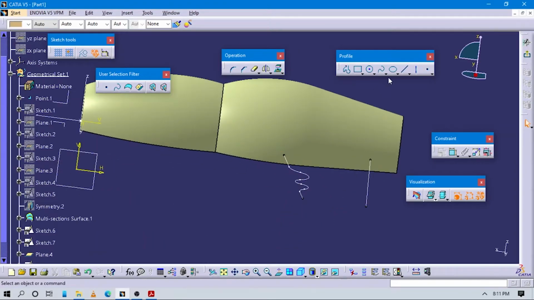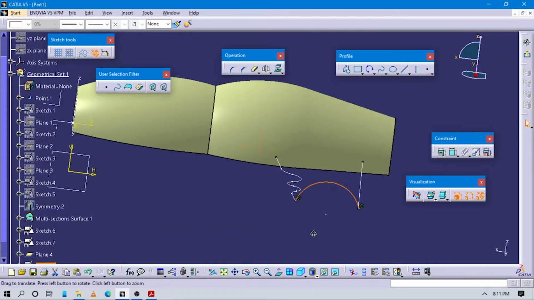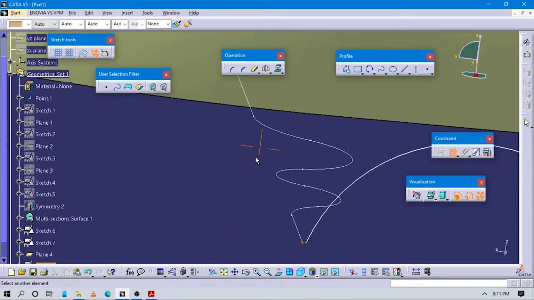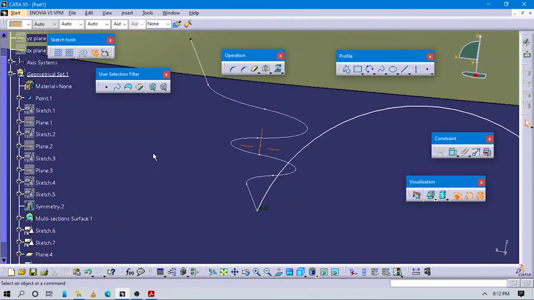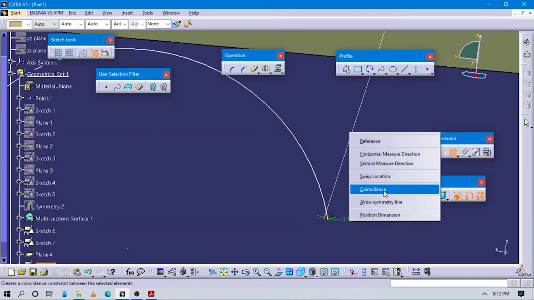We have to create an arc. This is coincident to first of all this part and this. So make sure to coincide this to this. These guide curves to this profile, it should intersect.